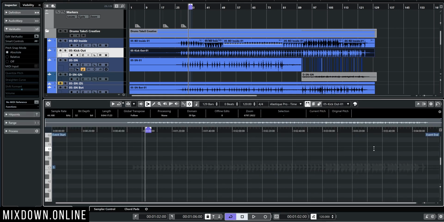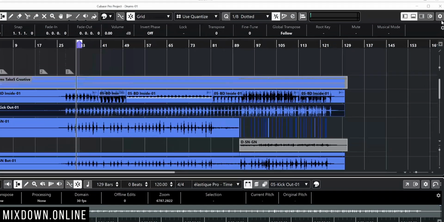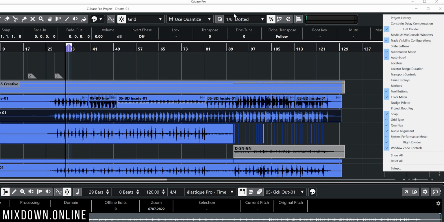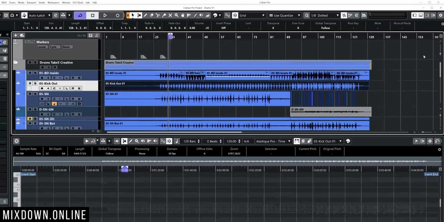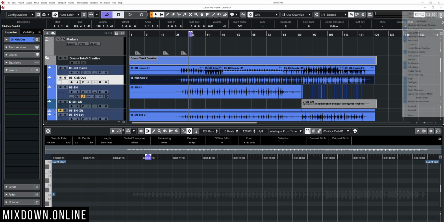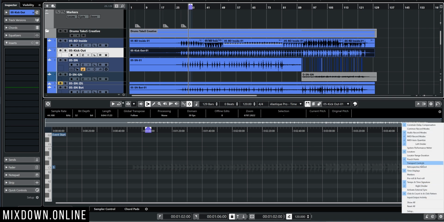So this is always going to stay on whatever window you open from the project window. If you open the sample editor by double clicking on an audio event, that transport is always going to stay at the bottom. You can also leave that static on the top of the window if you prefer, and remove the one at the bottom, or you can keep both. On the top right, you'll have the same option, the setup toolbar for the top section of the project window, and again, you'll be able to add your transport at the top if you prefer that. I prefer to keep it at the bottom for the project window. So this is what I am going to do.